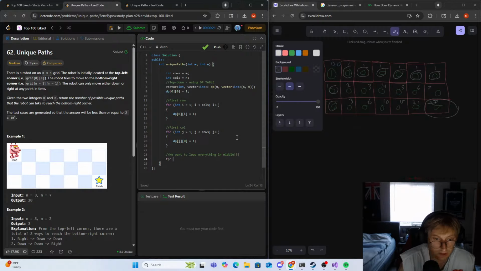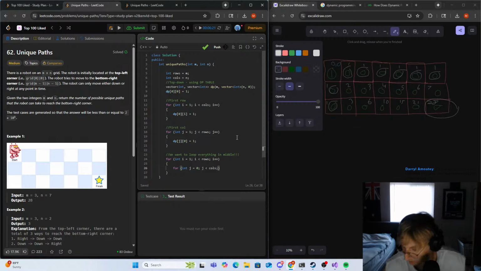So how we do that is we would go, okay, well, for int i is equal to 1, i is less than rows, i plus plus. Do the same here, but for our columns, j is less than cols. In C++, you don't have to initialize the counters before using them in the loop.